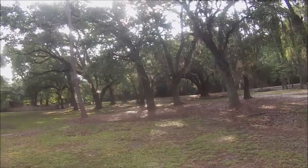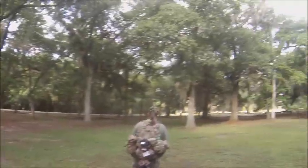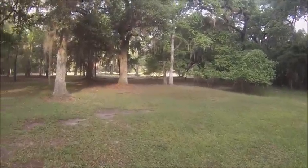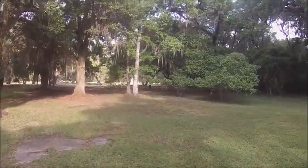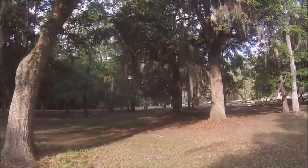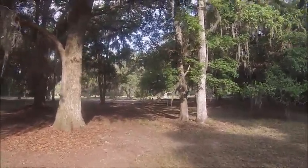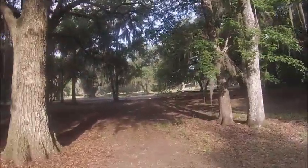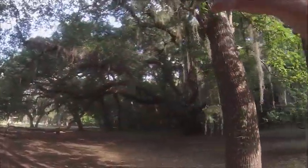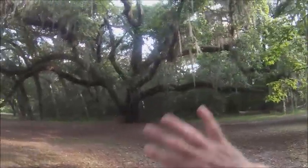Sometimes when you turn around you see a different view from what you were walking into. It's always something different when you just turn around and look - you might see something different, a different view. When I used to take thousands of pictures I'd turn around all the time, because when the sun rises it hits the clouds at a certain distance and makes clouds look different each time.